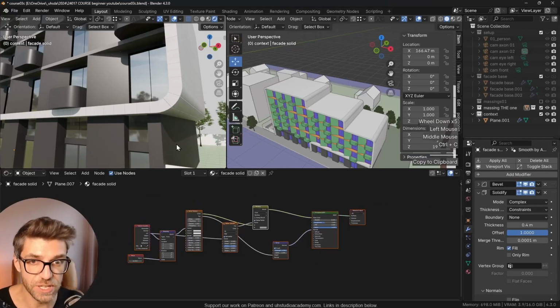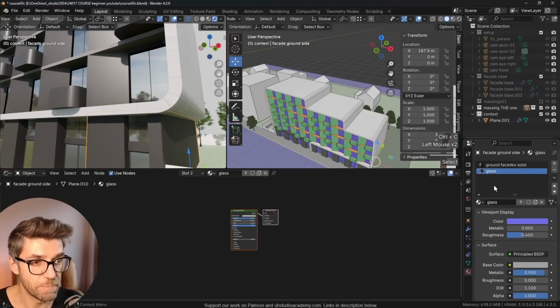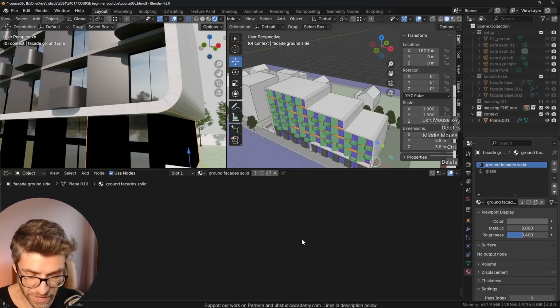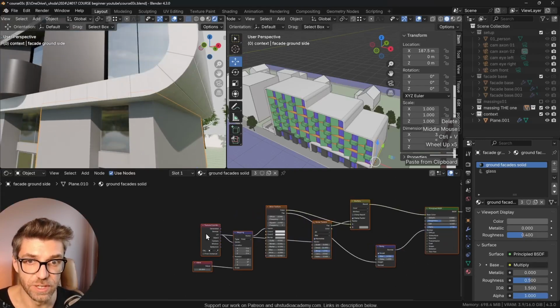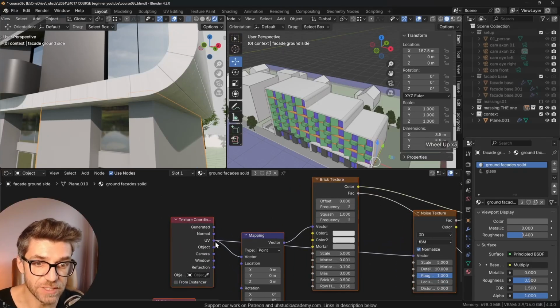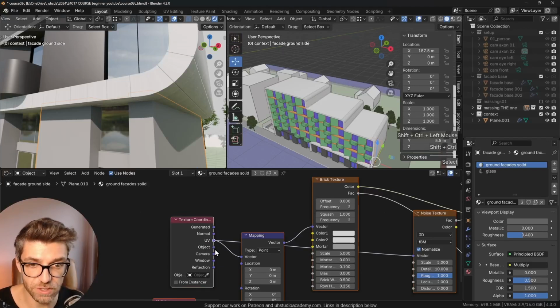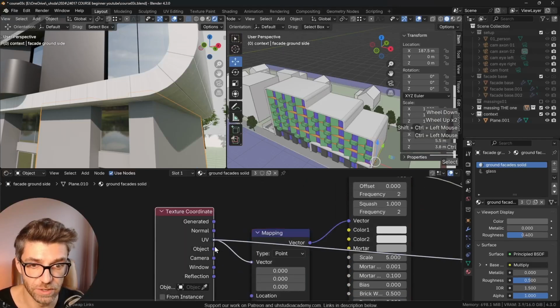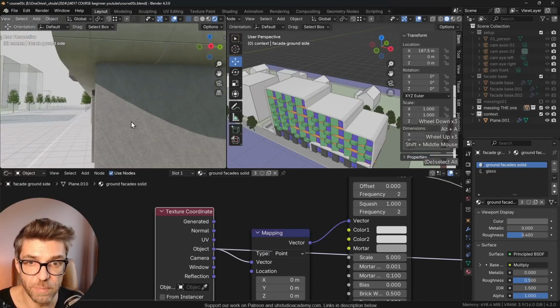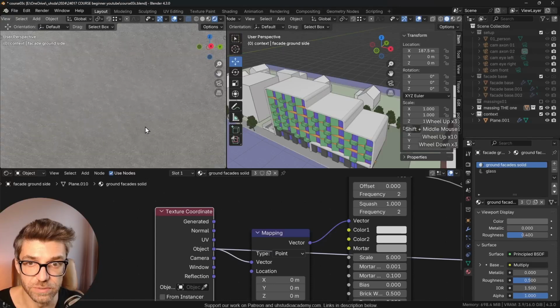So Control C, let's go into here, into the base, ground facade solids. Let's get rid of everything that we have and paste that into here. Now, this is going to be simpler because it's basically extruded. It doesn't have any funny shape. So we might get away with using just the object. So if you hold Control and Shift and drag everything that goes into UV into object, actually it's just Control. And now let's see how our paneling is looking.